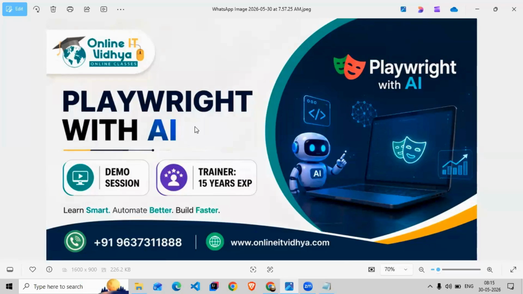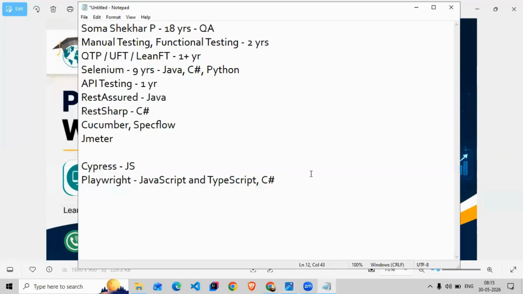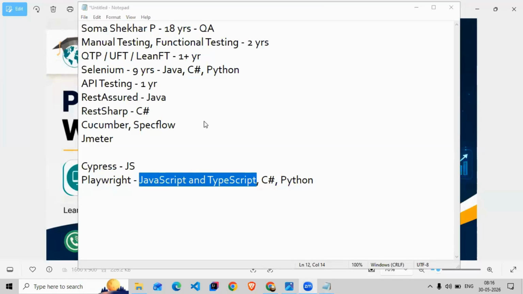You can also use C# and Python with Playwright, but because the industry uses more of JavaScript and TypeScript, we are going to use them, and that is what we have mentioned in our curriculum also.